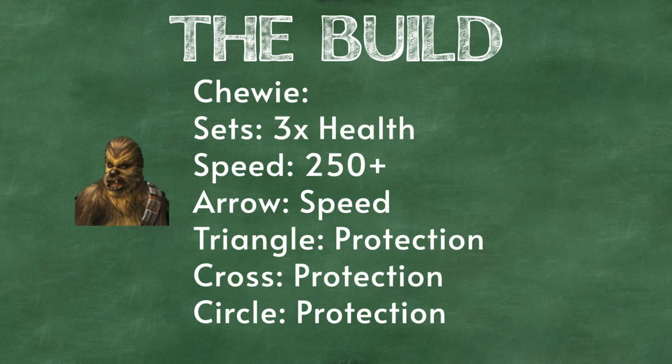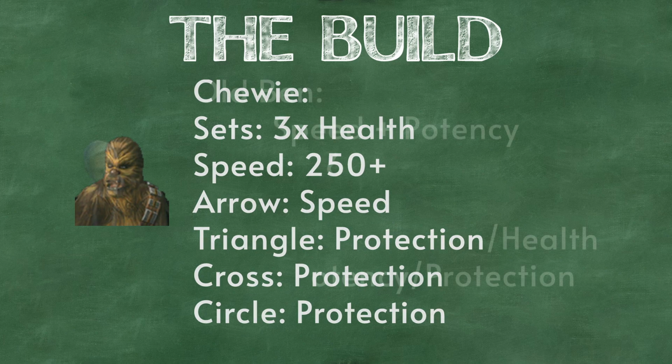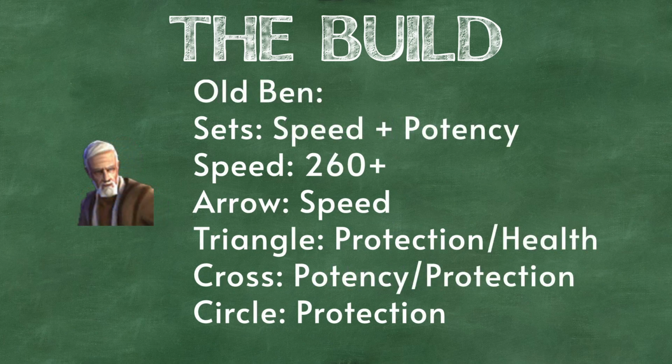For Chewie, I ran health sets with protection primaries to maximize his staying power, since he doesn't have crit immunity. The last slot will depend on who you're bringing, but in my case, I brought Old Ben and gave him heavy speed and potency focus with a health triangle.